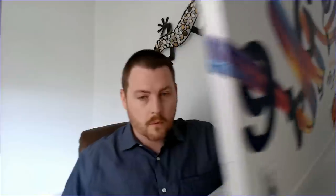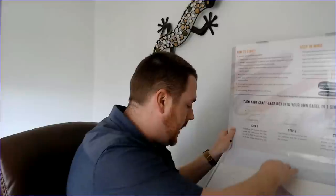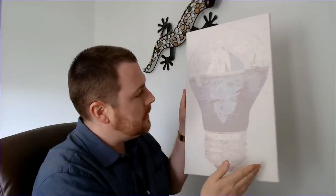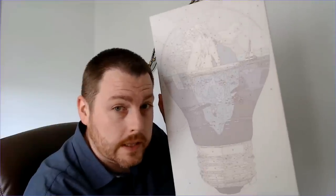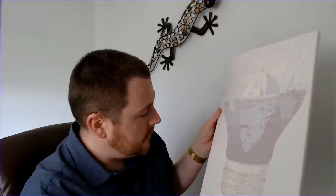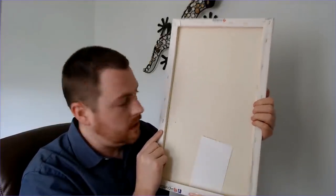So here is what we get in the box. We have our canvas, which looks really detailed. It's a little bit smaller than I thought it was going to be, but I think that's probably a good thing — I always get it in my head that things are going to be massive and they really aren't. It's a nice, kind of soft canvas, and it's already pre-mounted onto the wood, which is nice.